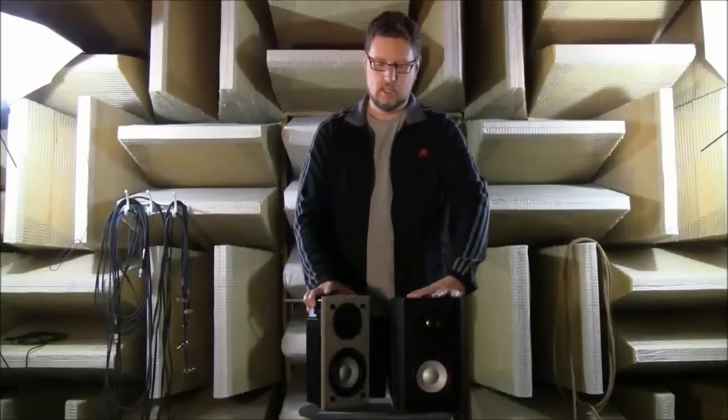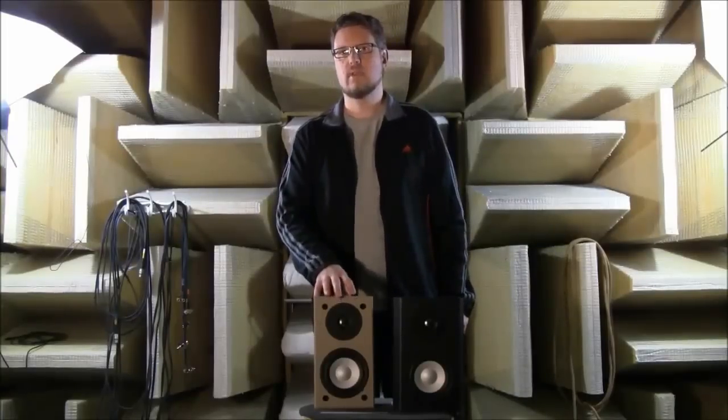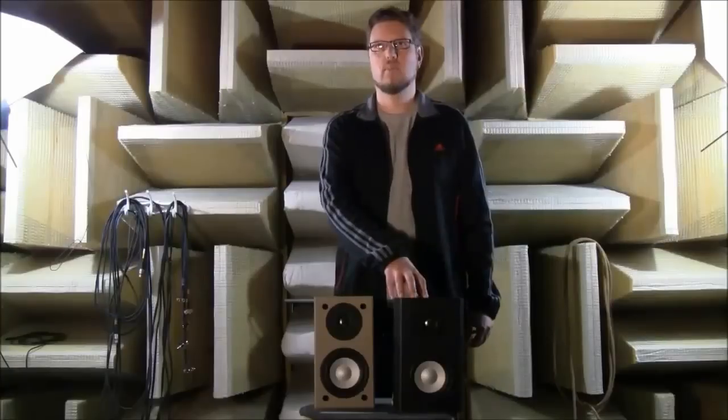We're standing inside an anechoic chamber, and we actually use a false wall which we mount the in-wall speaker into, so that we can get an idea of what the typical boundary loading is going to be. You're still not going to get as much bass out of an in-wall as you would from the equivalent bookshelf model, but when you blend that system with a subwoofer, it's going to give you performance that's pretty much identical to what you would get with a pair of bookshelf speakers with that subwoofer. So that's really the biggest challenge — we don't have a lot of mounting space available when designing an in-wall product.